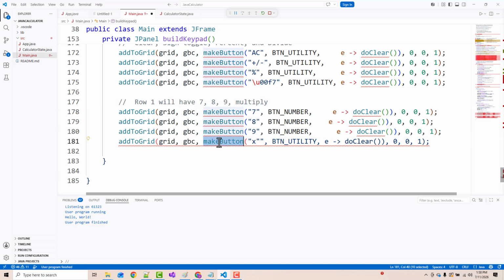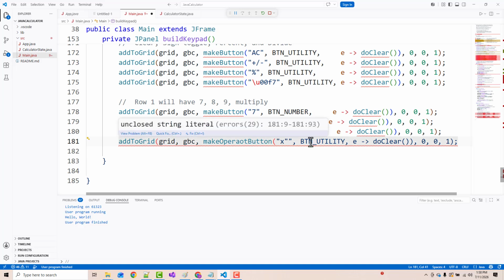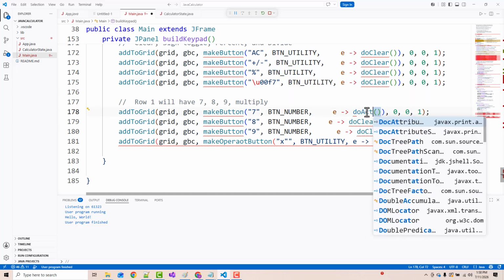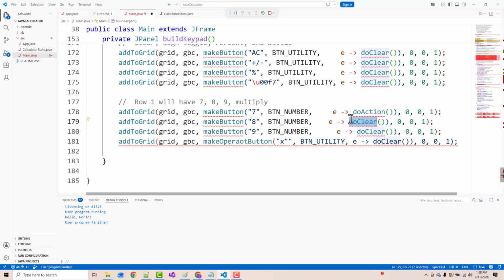This is makeOperatorButton. These aren't doClear, these are doAction because we actually want to be putting those on there.